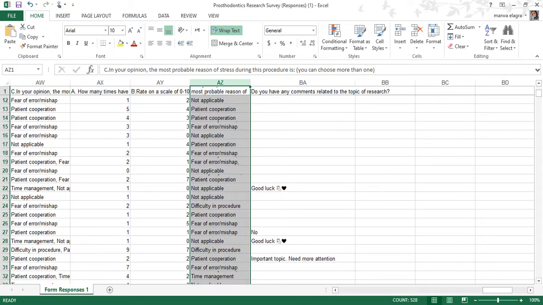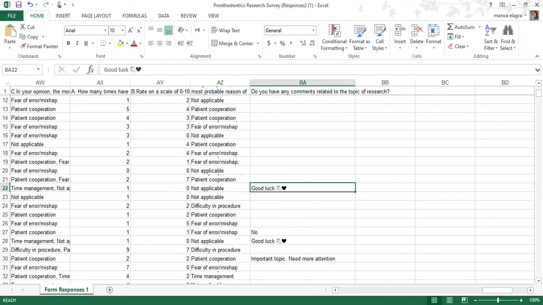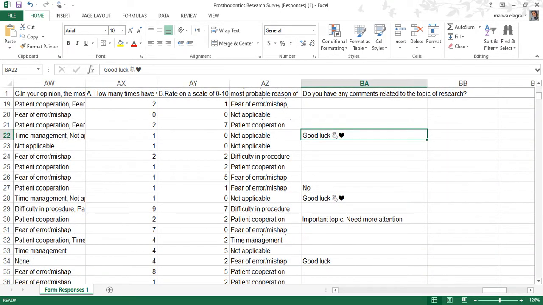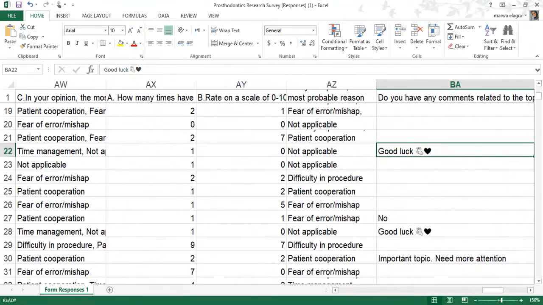As you see here, I noticed that this "good luck" and this "good luck" were exactly the same. So that made me suspicious about the data. Of course, not everybody gave an extra comment, so you cannot depend on the comments because some areas are empty.